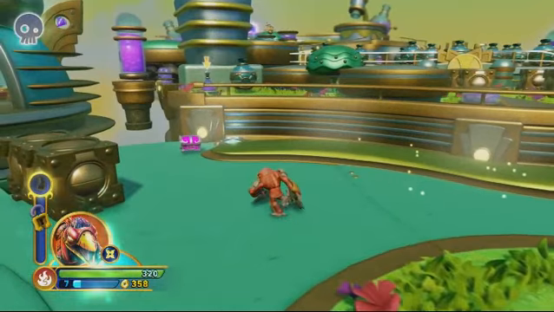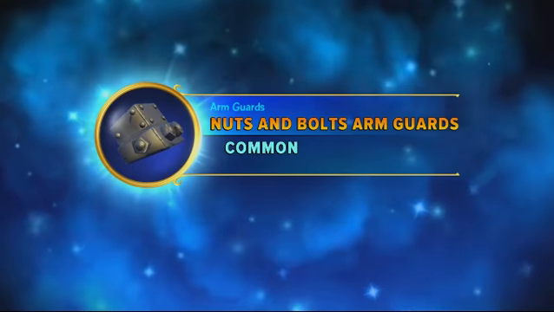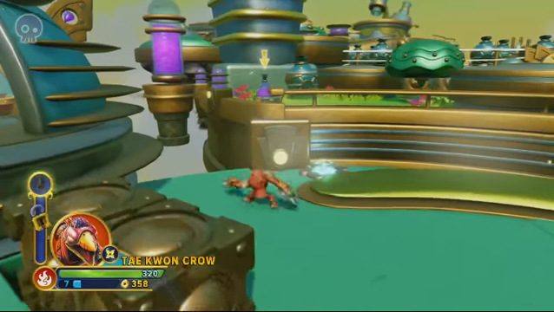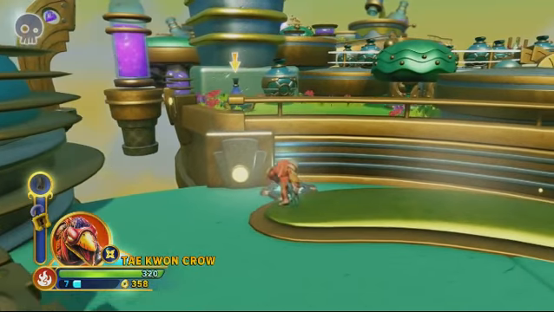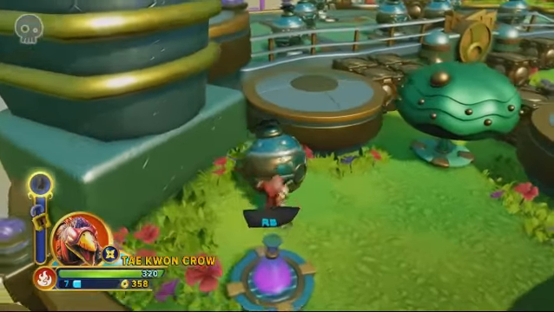Level up. Impressive is what you are probably thinking right now. We got a chest. We got a common. The arm guards, the nuts and bolts arm guards, which is like robotic stuff. Big air! Oh yeah, and here's some more of those wacky trees.